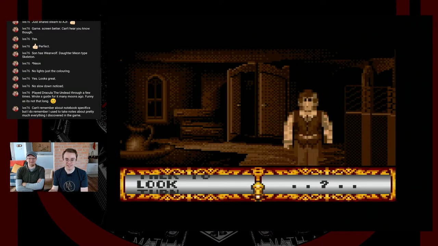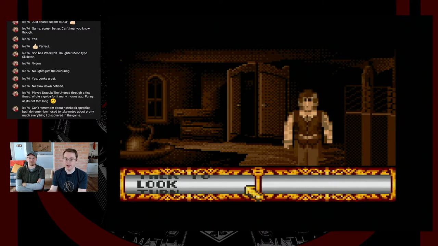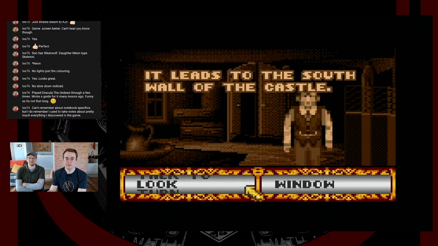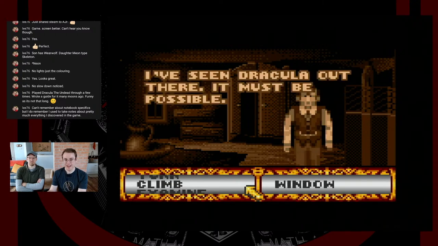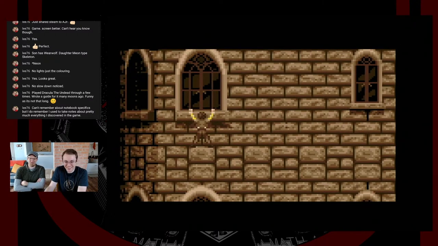Okay, so there's the cutscene. Okay. Cool. We look out the antechamber. We're actually not against the window. It moved us. Okay, so look out the window. It leads to the south wall of the castle. Well, guess what? If we try climbing now, I've seen Dracula out there. It must be possible. I'm going to do it just like him. Straight down, head first. Oh, are you controlling it? Yeah, so I'm controlling him.